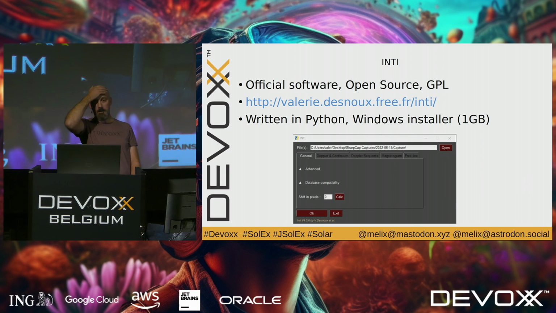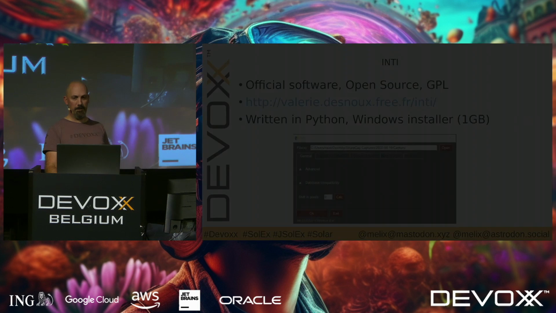So I looked at it, and basically didn't find the sources in the beginning. Now they're available because of discussions with me in particular. But the Python stuff is working. It is the official thing, so use that. But one of the typical problems if you want to use Python and distribute it is packaging: for a user on Windows, you get a 1 GB archive just to do that. So not super cool. But there are different problems with this.